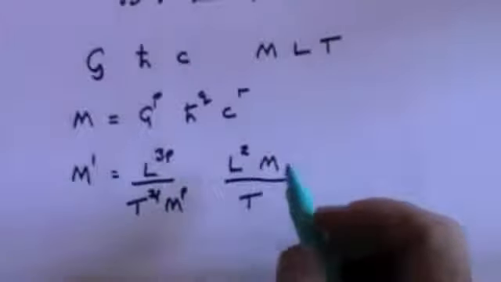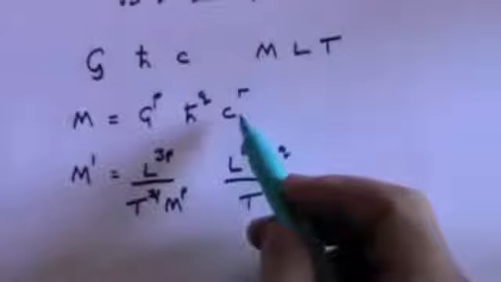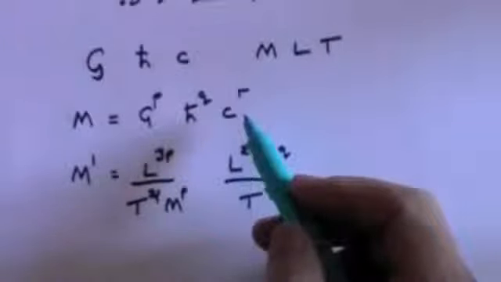And so if it's raised to the power p, each of these has to be raised to the power p. H bar has units of length squared times mass divided by time. And obviously if that is raised to the power q, each of these has to be raised to the power q. C is just speed, which is distance over time. So that's length over time, but since we're raising it to the power r, we raise it to the power r here.